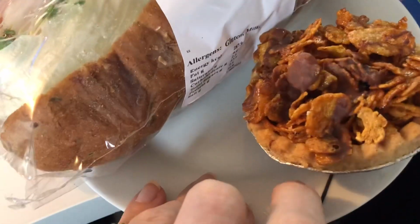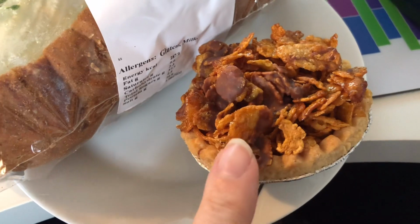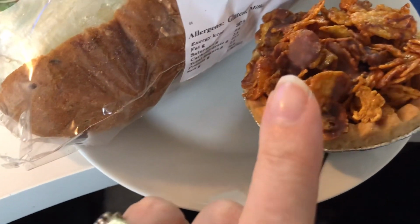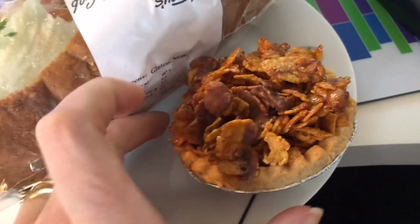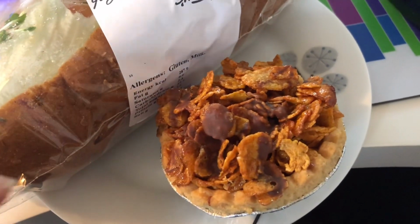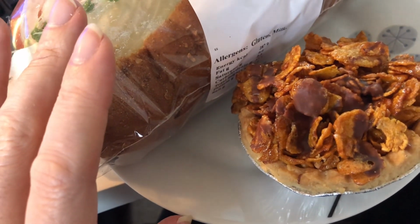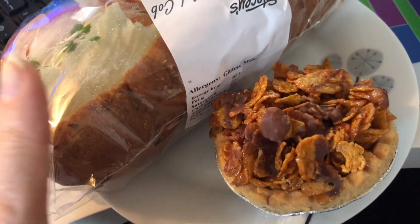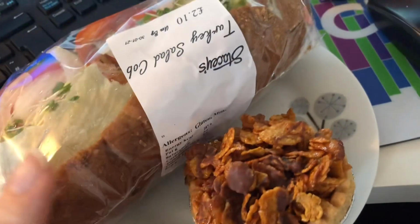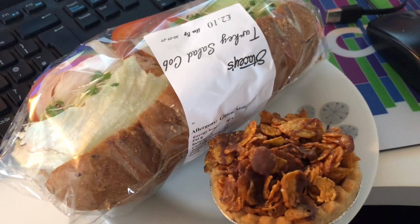Then the cornflake tart, I can't find a cornflake tart in the app at all. So I've counted it as a jam tart, a deep filled jam tart, and I've counted cornflakes, syrup and chocolate separately. So that's coming at 219 calories. Whether that's right or not, I don't know. But I've not had any breakfast today, so I'm currently even with this. I think I'm on 680 something calories. So I've got plenty left for my evening meal, and I'm hoping to go for a nice walk as well. So hopefully this should all be okay.